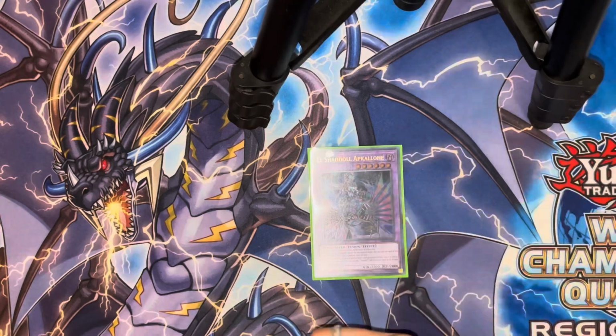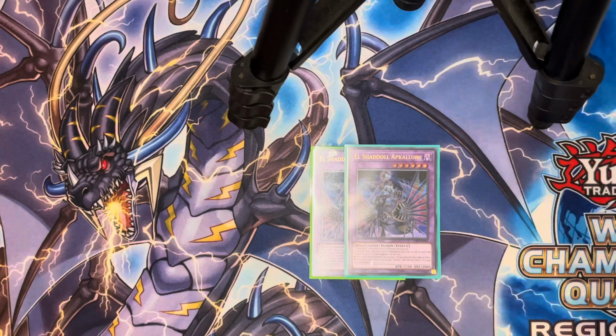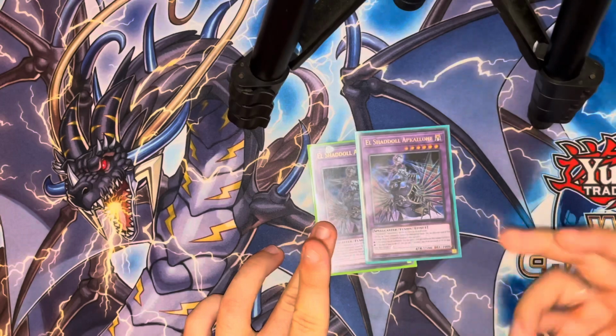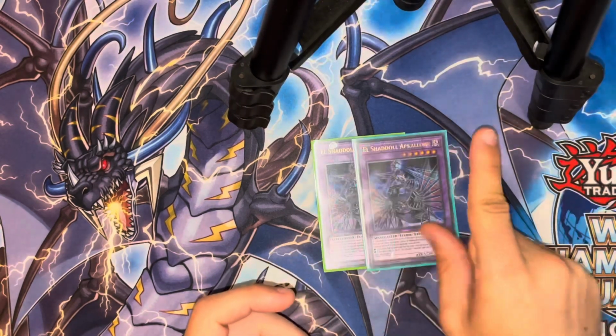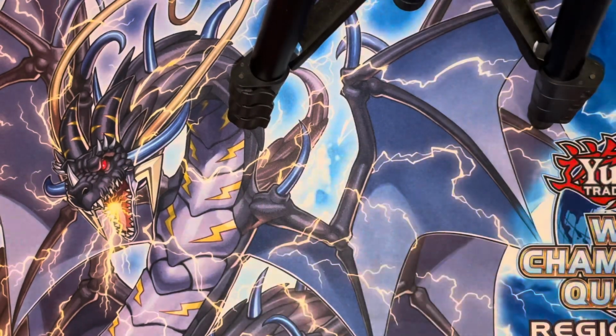Or when it goes to the grave, which is the effect most people use, you can add a Shaddoll card from your deck or grave to your hand and then discard a card, but the discard doesn't cost, so it does trigger. So for example, if you have your Aerial in the grave, send Apkallone to the grave, Apkallone will trigger, add you Aerial, discard Aerial, banish 3 cards again from your opponent. So you can potentially get double uses out of the one-offs that you play, which is crazy. And I'm playing 2 because usually you can make 1 and then send 1, so that's why I'm playing 2.